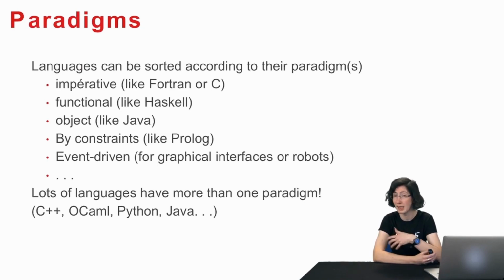Programming languages can be sorted by type. Those are called paradigms. I'll list some programming paradigms. The most common is the imperative paradigm, which is the closest to the processor. Orders are given successively, and we create loops, those sorts of things. The most classical examples are Fortran and C. There are functional languages where functions are considered as full-fledged objects that can be passed on to other functions. It's a rather more mathematical way of seeing programming. Examples of such languages are Haskell and OCaml.